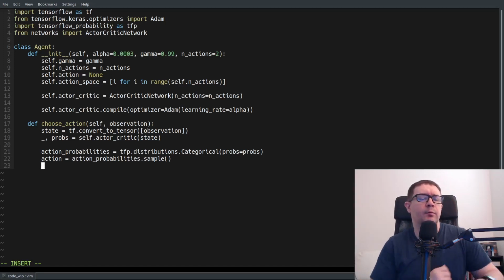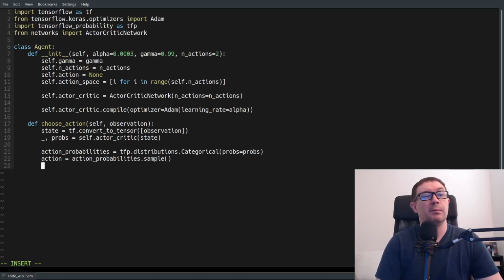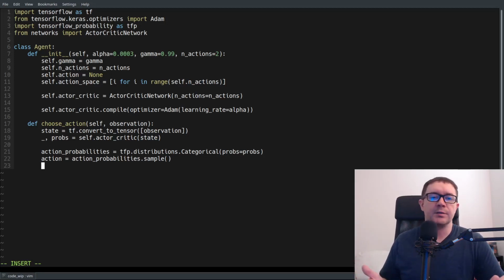We will need the log prob when we calculate the loss function for our deep neural network, but we don't need it now, and it doesn't actually work to save it to a list for use later here, because this calculation takes place outside of the gradient tape. TensorFlow 2 has this construct of the gradient tape. It's pretty cool. It allows you to calculate gradients manually, which is really what we want to do here. But anything outside of that tape doesn't get added to the calculation for backpropagation. So the log prob doesn't matter at this point, so why bother calculating it?